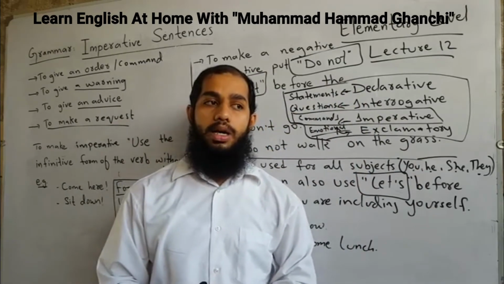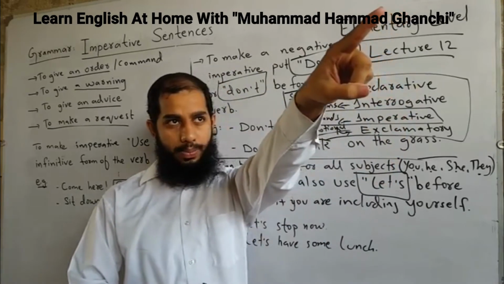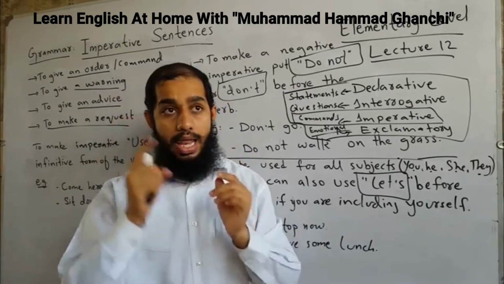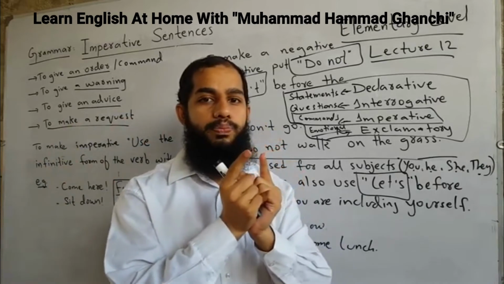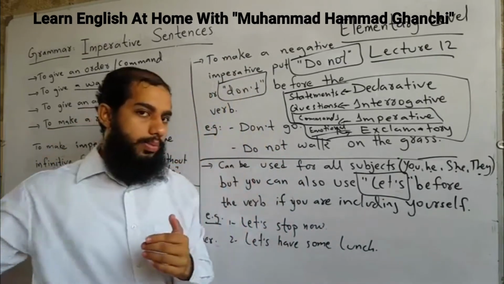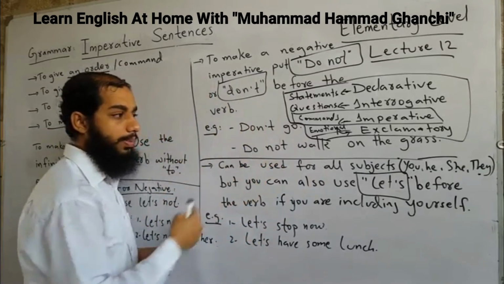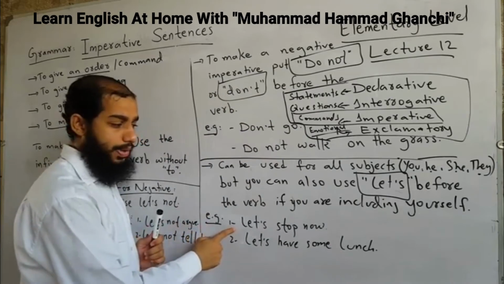Okay, we say look at that bird. Then everyone looks at the bird and say let's look at the bird. So वो भी देख रहे हो और मैं भी देख रहा हूँ. Fine. Good. तो हम कमांड में खुद को भी include कर सकते हैं, लेकिन जब आप अपने आप को include करेंगे तो आप क्या use करेंगे? Let's. For example, let's stop now.